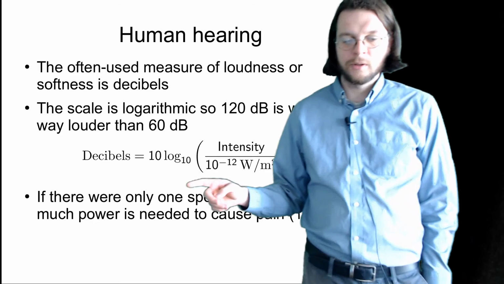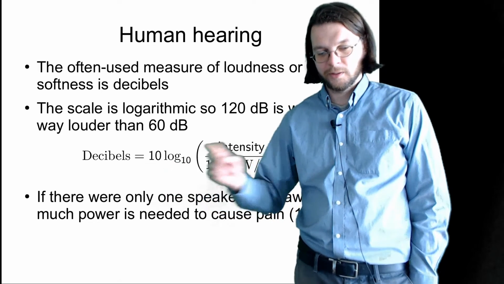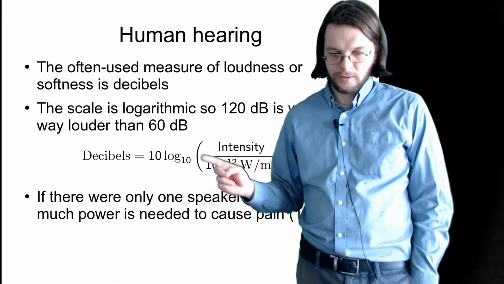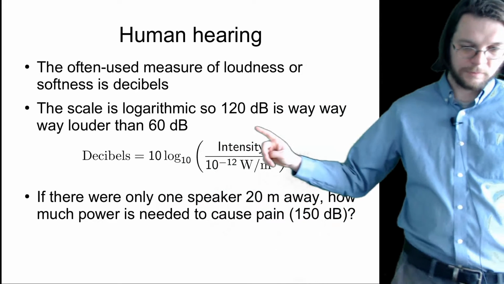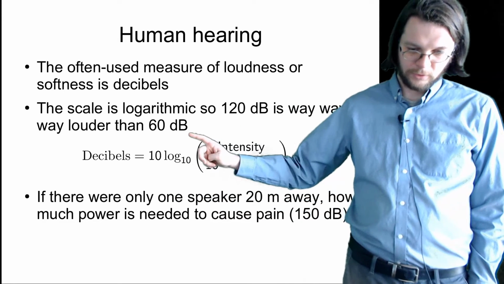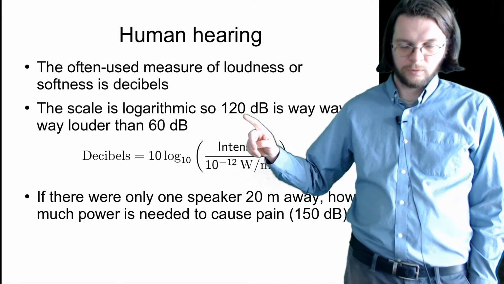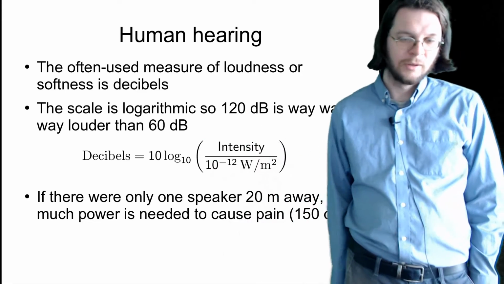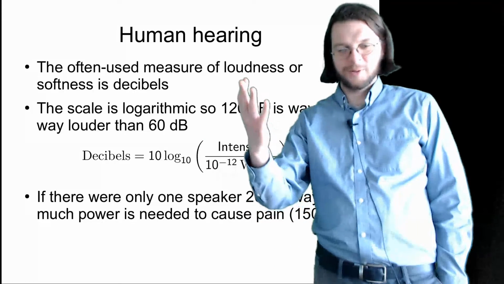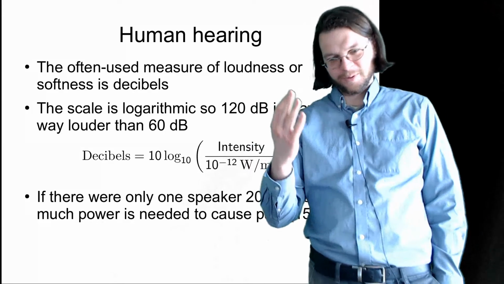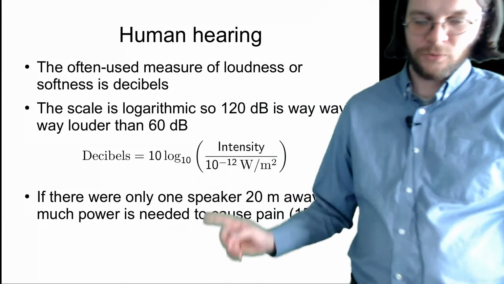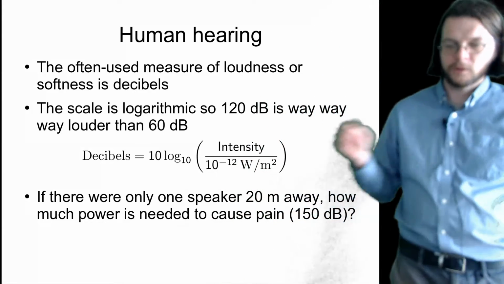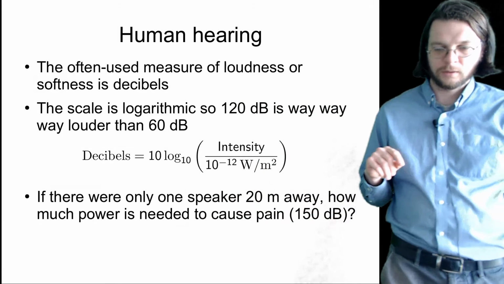Then we take the logarithm, and for whatever reason we multiply this thing by 10 again. And so that basically means that quiet sounds are like 60 decibels, but really loud sounds are 120 decibels. As you know, my ability to enunciate is down in the 20 decibel range, but this is the formula you use. I believe there is a question on the homework that asks how you would do that.